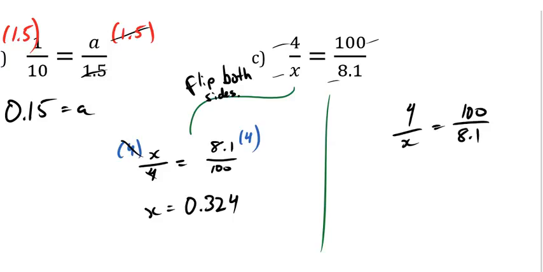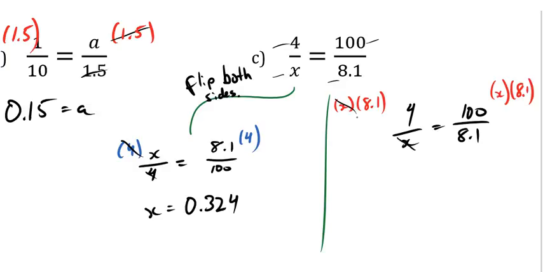And I see some people have some ideas, and I bet I know what you're thinking. And what I'm doing is very similar to probably what you're thinking. I'm going to write it in a bit of a different way. But okay, so I'm going to multiply both sides by x and by 8.1, by x and by 8.1. And I'm going to show it that way. And then watch what happens.